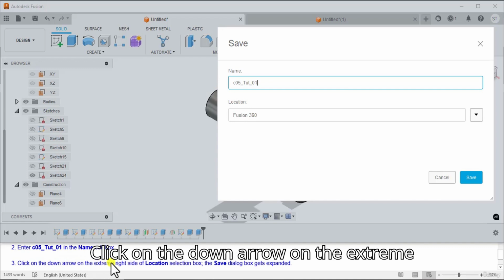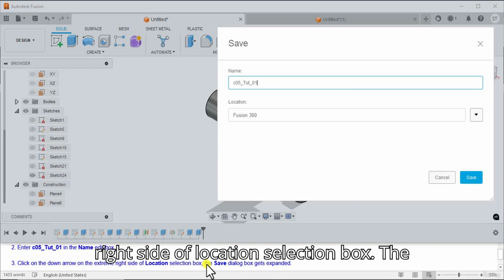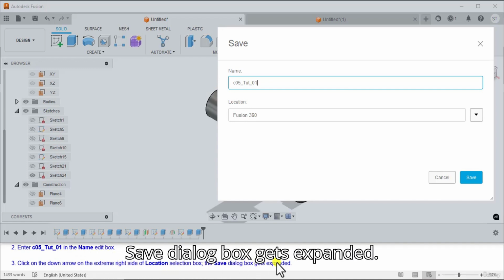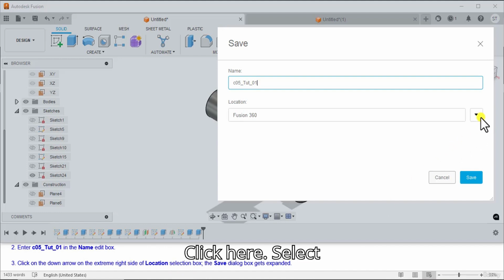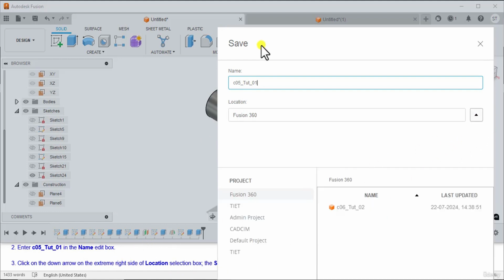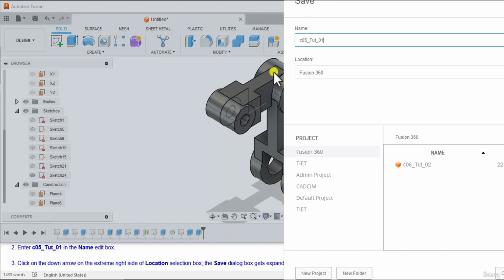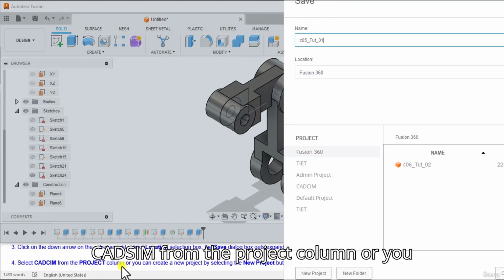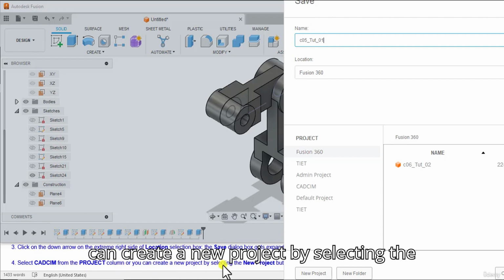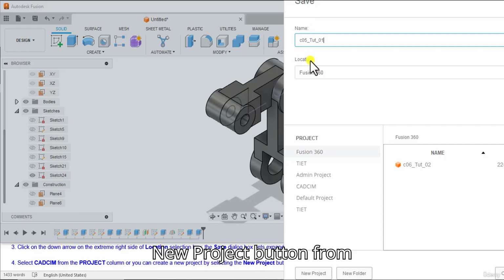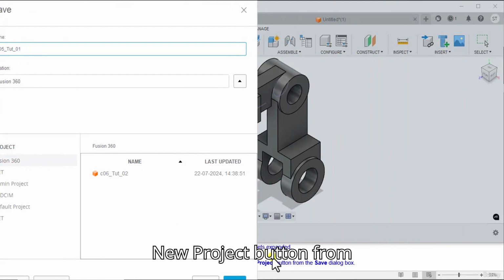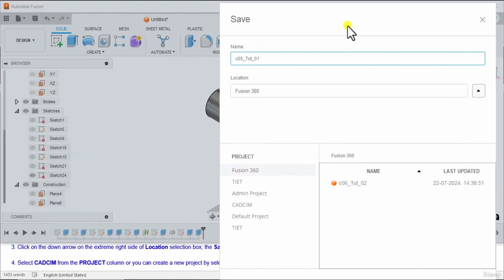Click on the down arrow on the extreme right side of the location selection box. The Save dialog box gets expanded. Click here. Select CAD scene from the project column, or you can create a new project by selecting the new project button from the Save dialog box.